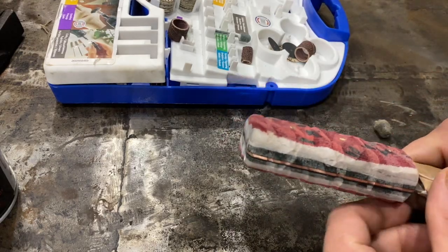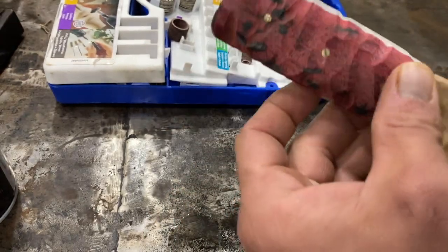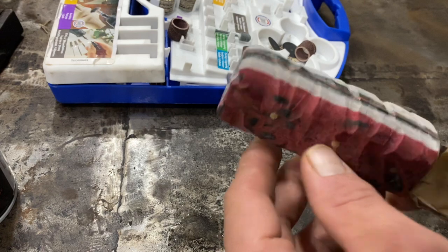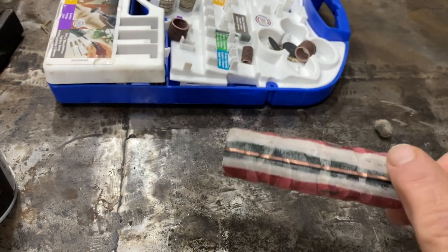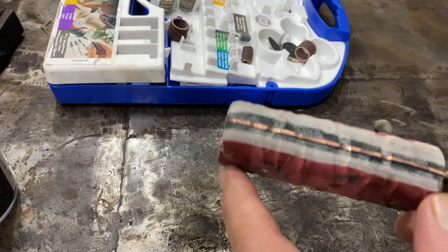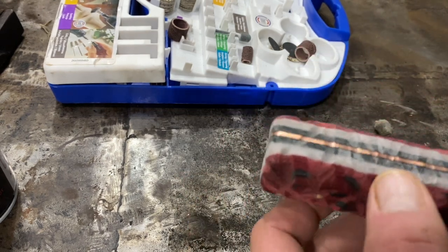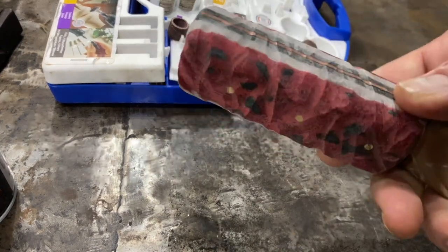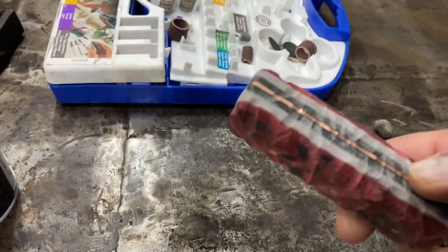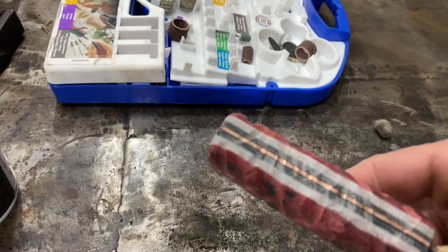All right, so this thing is giving me lots of grief, particularly this white micarta. I got a real nice polish out of the whole thing using the buffer. The problem is the micarta, of course, showed stains immediately. White micarta is just not cool. Anyway, so on to a plan B way to fix her up. What I did was I took some Flitz, which is a polishing compound if you're not familiar.